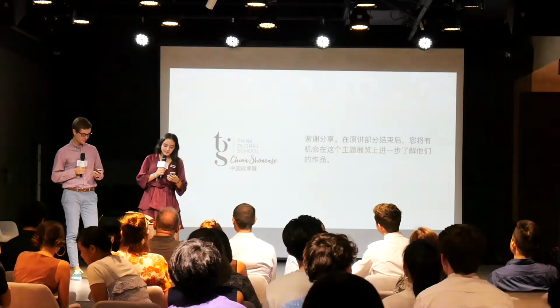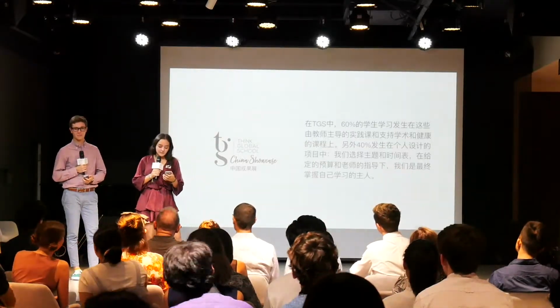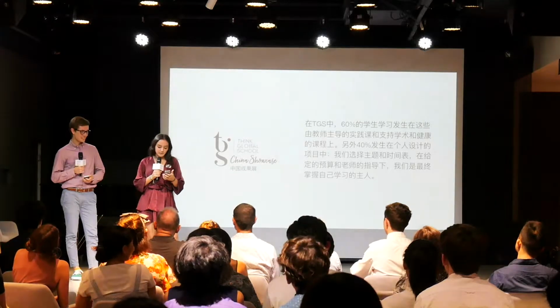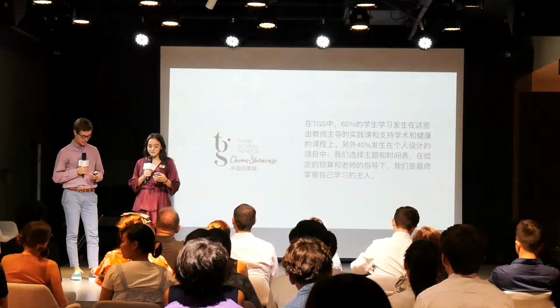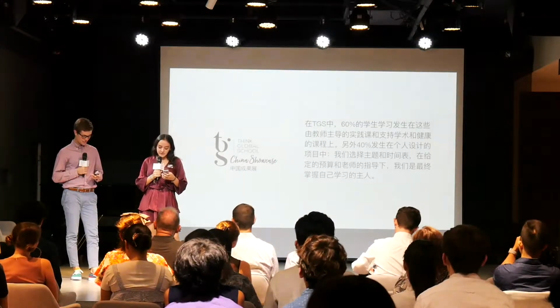Talking more about the school, here at TGS, 60% of student learning is devoted to teacher-led modules and additional classes that support academics and wellness. The other 40% happens during personal projects. In these, we get the opportunity to design our own projects. We choose the topic and the timeline. We're given a budget, and with the guidance from our staff mentors, we retain ultimate control over learning.